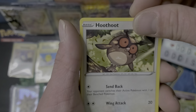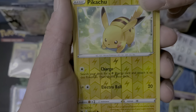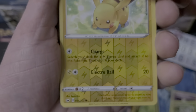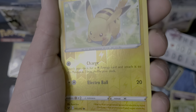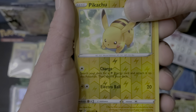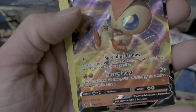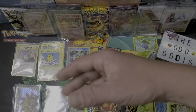Y'all saw that! Pika P! Pikachu! Bless you. Thank you! Nice, dude. I just pulled one of these the other day out of this pack. Y'all saw that? Uh-oh. Okay, so I'm happy with this Pikachu. I put these aside, and it's Pikachu, and these I will send in to get graded. This one, though, is off left to right, and I just saw texture, and let's get it! Wait, dude, I thought I saw texture, bro. Come on! That's all right. It's still technically an ultra rare hit, so that's cool.